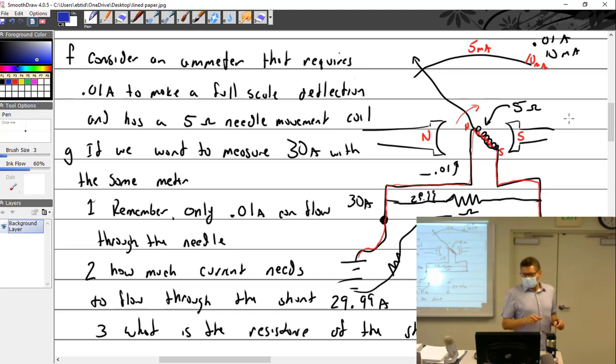If I built it this way and said this only measures up to 0.1 of an amp, and what if you wanted to measure 2 amps? Well, then you'd have to go buy another meter with a different coil built in right here that has a different resistance. But the meter people are smart. They figure, we're just going to make this electromagnet fixed, and every time you change the dial, you change this resistor right here, the shunt resistor. So the question became, what resistance should this shunt be?